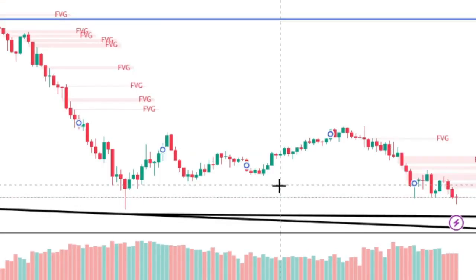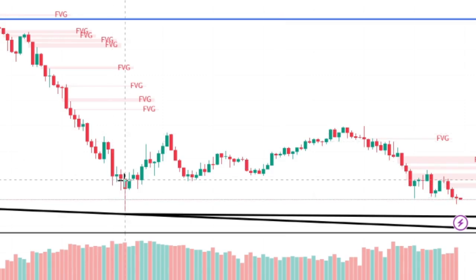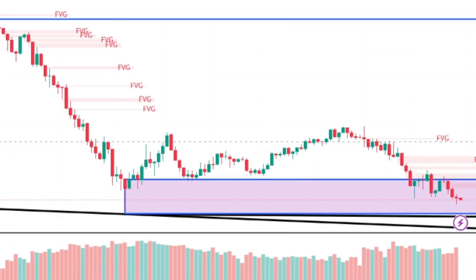An order block is the last candle before the impulsive move happens in the market. Let me say that again for clarity's sake. An order block is the last bearish candle. If it's a bullish trend like this, the last bearish candle before the impulsive move happens in the market is an order block. Let's use this to be a valid order block. So anytime price comes to that area, it will bounce to react, because that's where institutions are taking their orders. That was the last bearish candle before the impulsive move happened in this direction.